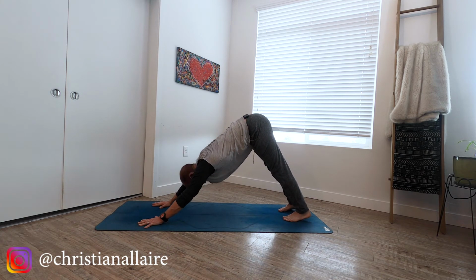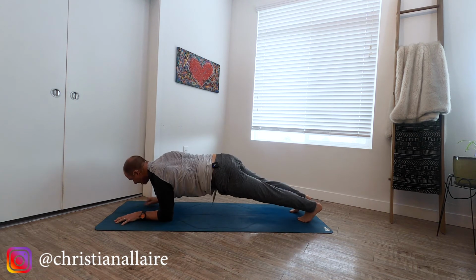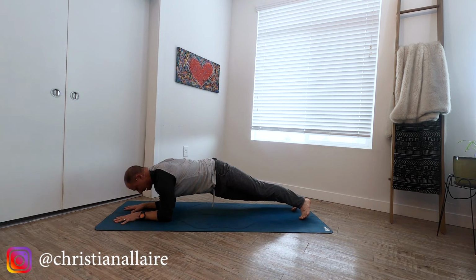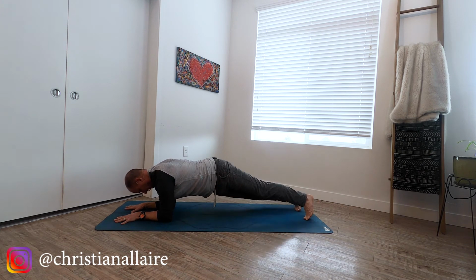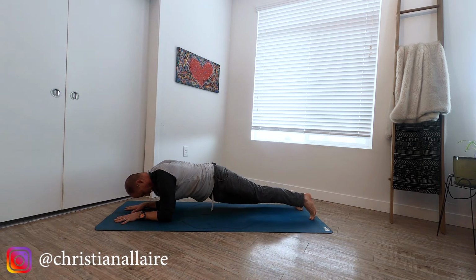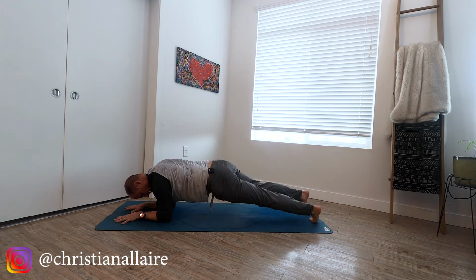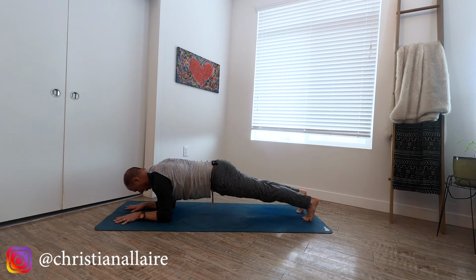Inhale, plank. Forearm plank. Come on down onto the forearms here. And then from here, heels side to side, working the obliques. Back to the center, hold.